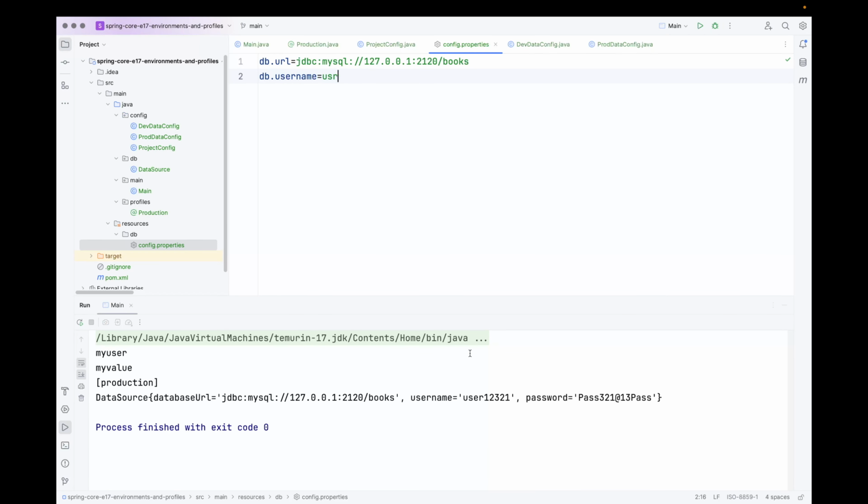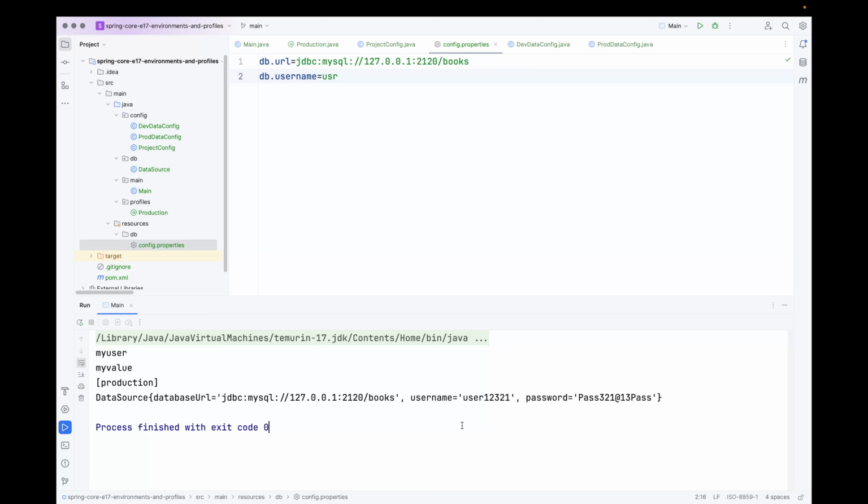We run it. The username is this one, because we want to have great control when we deploy the application, and when we deploy the application we don't have control on the source code. We only have control on system environment variables, and we have more control on JVM arguments.